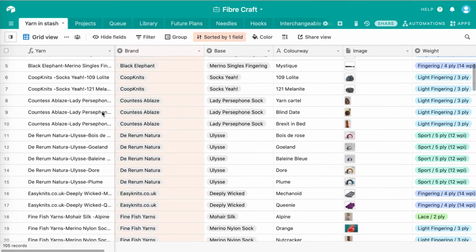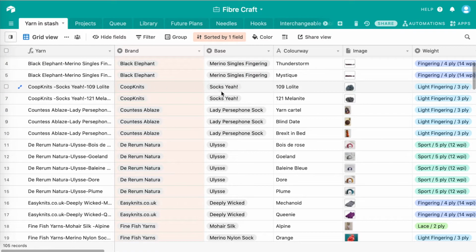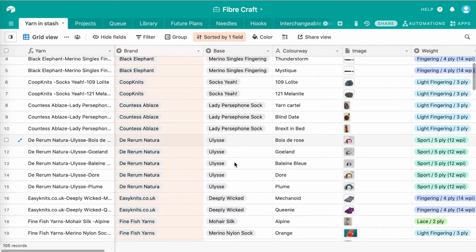Or indeed, if I'm just adding a record to this view, as I'm adding it I can type a new entry and it will add it to the list. And as I'm typing, if it recognises it matches, or it thinks it matches something that's already in the list, it will prompt that. So this kind of helps with some consistency in the way that you're entering the data, and it also speeds things up.